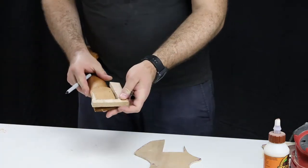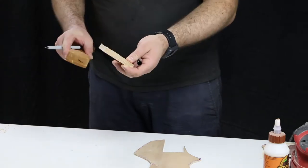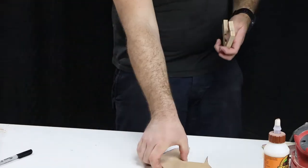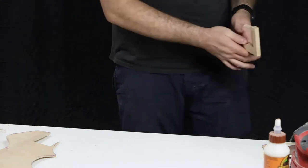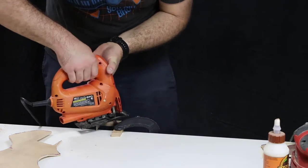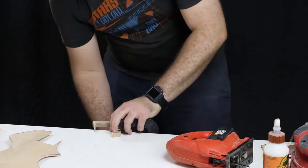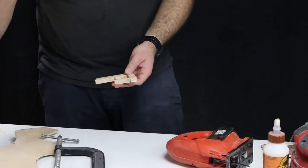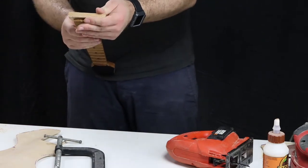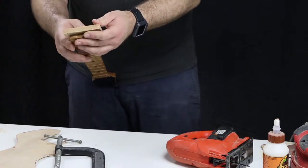Okay, this is more what I expected. Okay, it's close. I got a bit of a lean issue from the jigsaw. Here, I think if I take that lean out, it should be fine. Try again. Snug, but it's pushing it out a little bit.